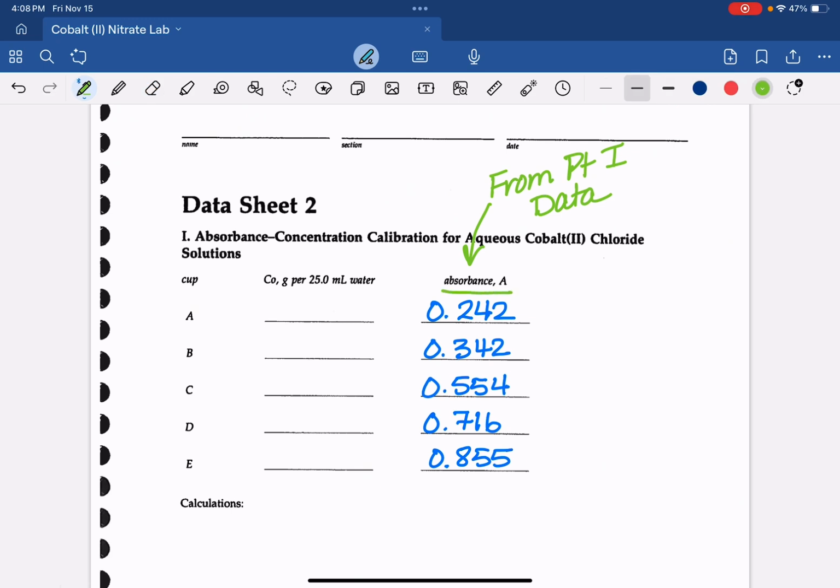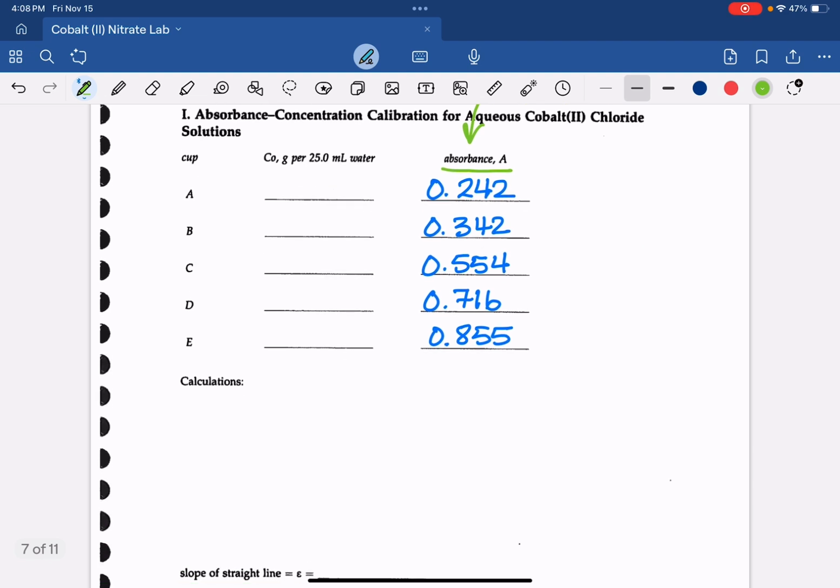Okay, now we have to figure out the cobalt column. The first task, so I'll label this as number 1, is you have to do the mass fraction of cobalt in cobalt chloride. Okay, now the process for doing this, you more than likely learned to do it in class, but you're going to take each of your elements and you have to add up the periodic table weights.